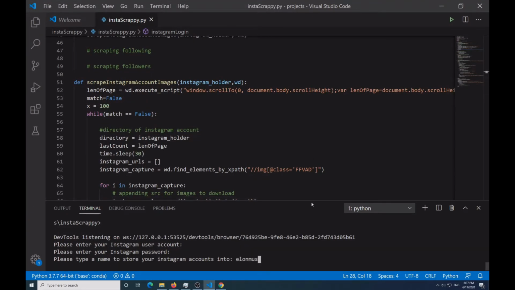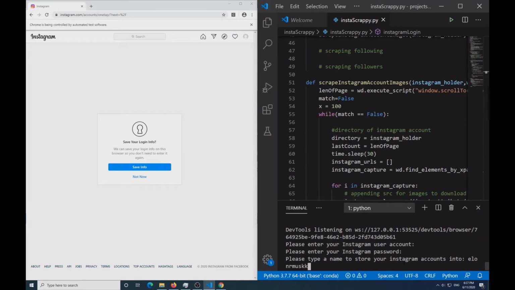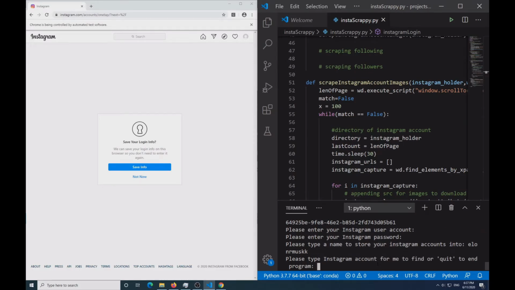Elon Musk, Elon R. Musk with 2 Ks. So I type in Elon R. Musk with 2 Ks, press enter. Oh, whoops, that was my mistake. Whatever. So this is my Instagram account, right? So I'm going to say Elon R. Musk.